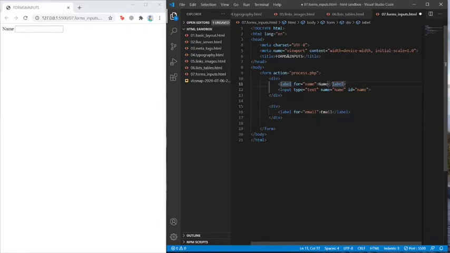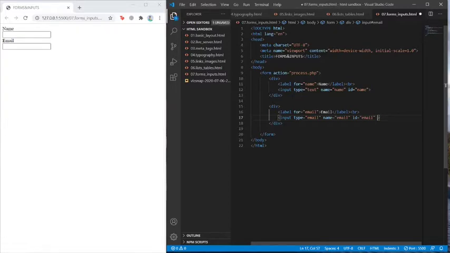Also, if you want this to be on another line where you add stuff, you can just add a line break over here. It just makes it look much nicer. So I'm going to do the same thing over here, add another line break. Okay, coming to the next line, we're going to have an input tag again, but this time the type in the input tag is going to be email, name is going to be email, ID is going to be email. And if I control save this, you have your email tag over there.